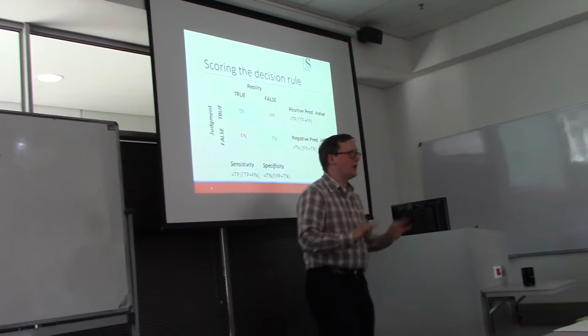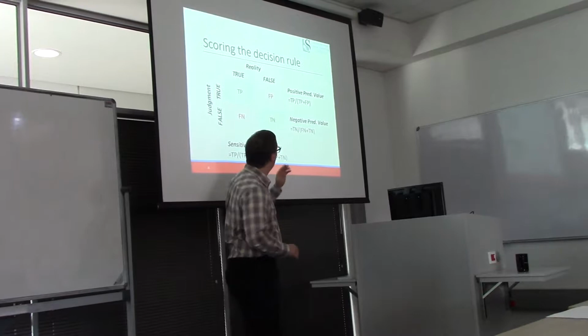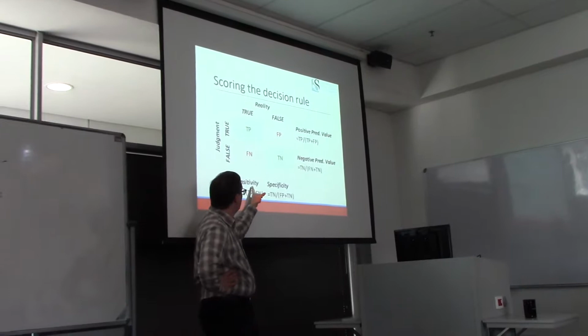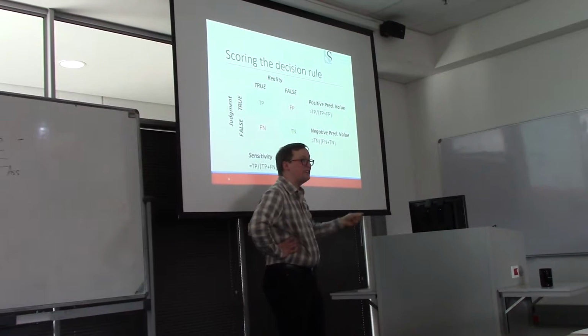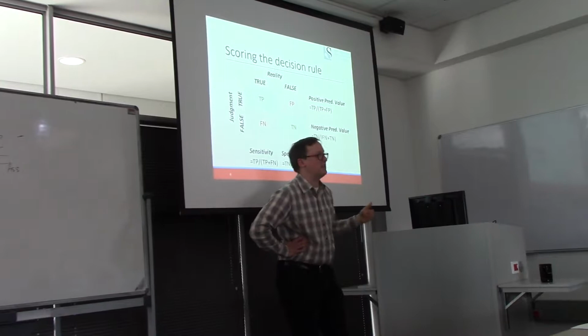I realize I'm belaboring this, but I want everyone to be really clear as we move to the next step. So we spend a lot of time in biostatistics and in the biomarker field in general talking about sensitivity and specificity. Now, I've given the math for how we compute those down below. And we'll also talk about positive predictive value and negative predictive value. Those appear at the right. And again, the math appears. But I want you to be able to put that in your own words.